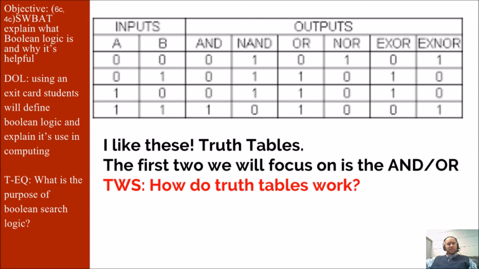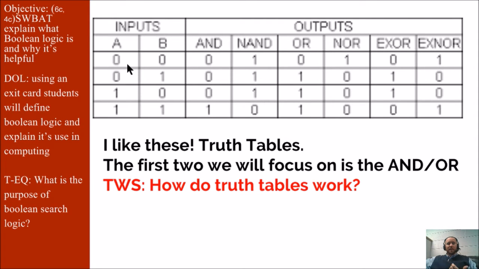And here is a good way to visualize it that I like. This thing right here is called a truth table. So you have inputs right here and then outputs. So if we're working with the Boolean logic and using the operator and, so if A is off and B is off, then the output is off. If we're talking about A is off and B is on, then the output's still going to be off. Same with this one. However, if A is on and B is on, then the output is going to be on.